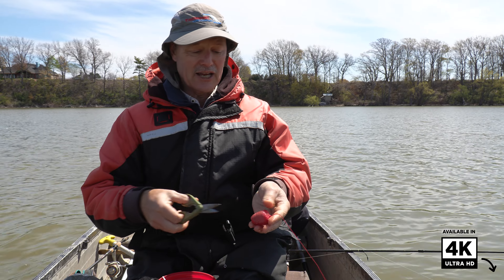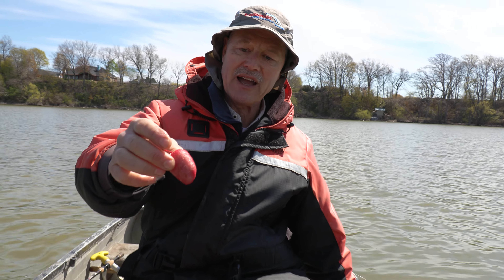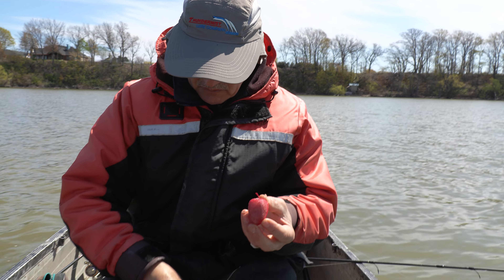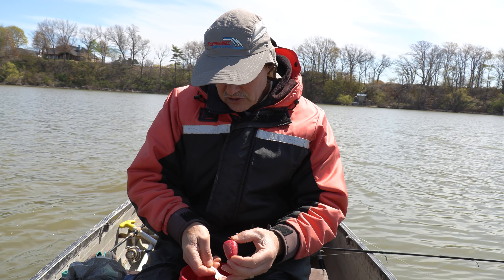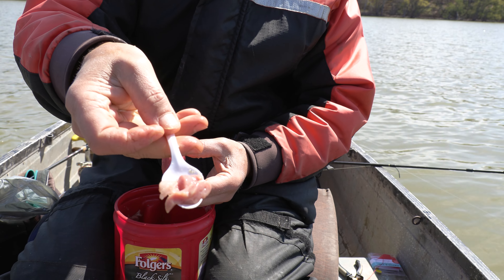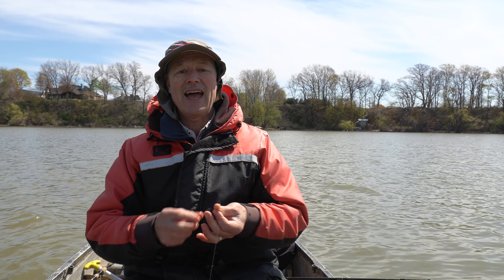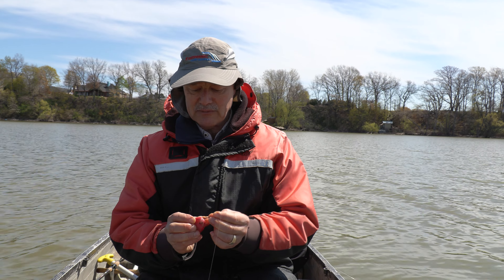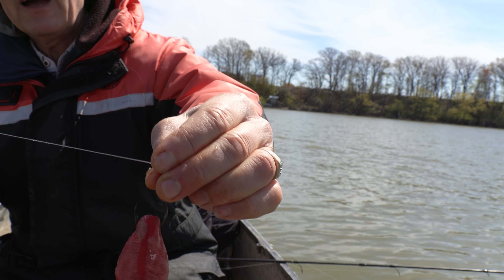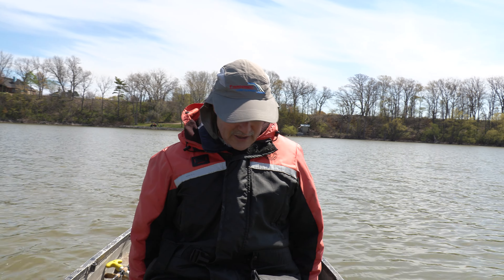I'm with the Boatless Angler today. There's my bait pocket — that's a size number five that I'm going to run today. I've got this mixed cut-up bait and I also have livers in here. You could use chicken livers, but I've got some fish livers that I've cut up as well. So when you're cleaning fish, save the insides — the fish livers and the hearts — because those make fantastic catfish bait. I've got a nice five-aught hook here and I'm going to poke it right through one side and come out the other. That's how I like to bait my hooks. The five-aught hook is a beautiful size for channel cat — it's my preferred size.